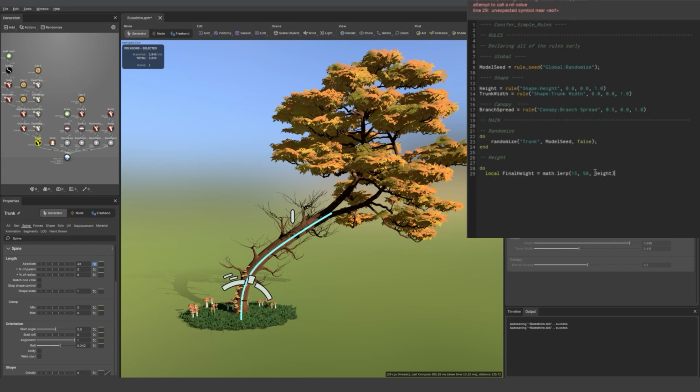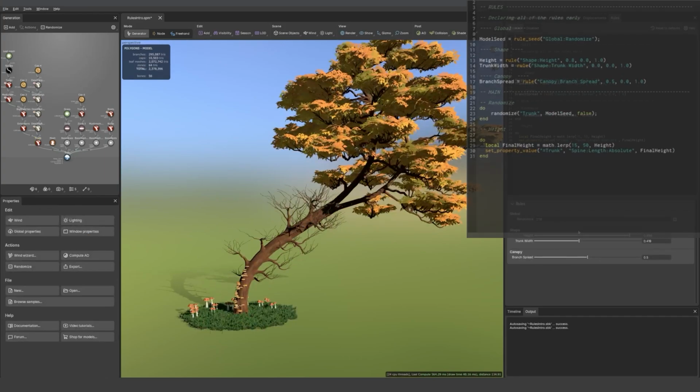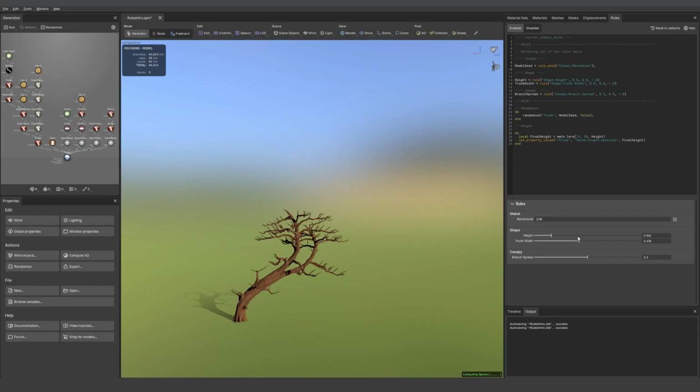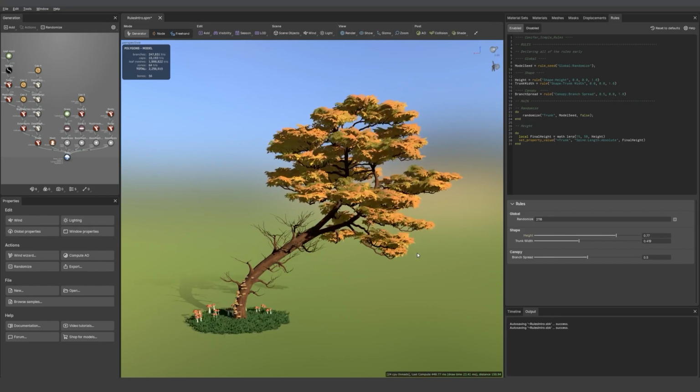And then I need to go take my property line edit. So I'm just copying edit line for script, pasting it there. And if you remember, I just have to copy my local variable and paste it into the value number, and then add an end to finish that little block. So now if I move the height slider, we can see that we go from a super small tree to a big one.